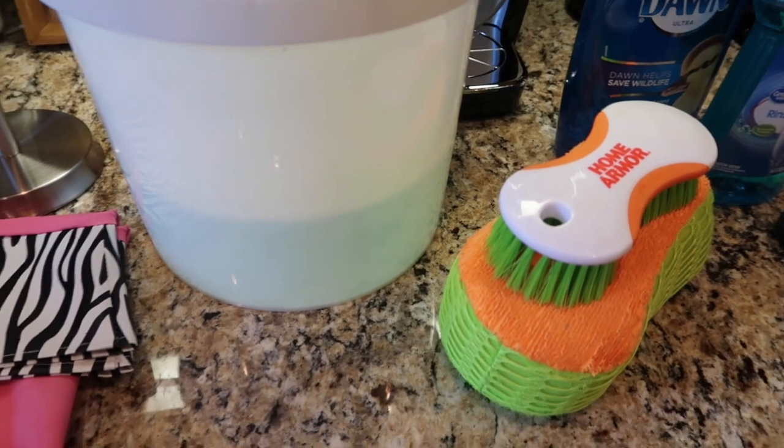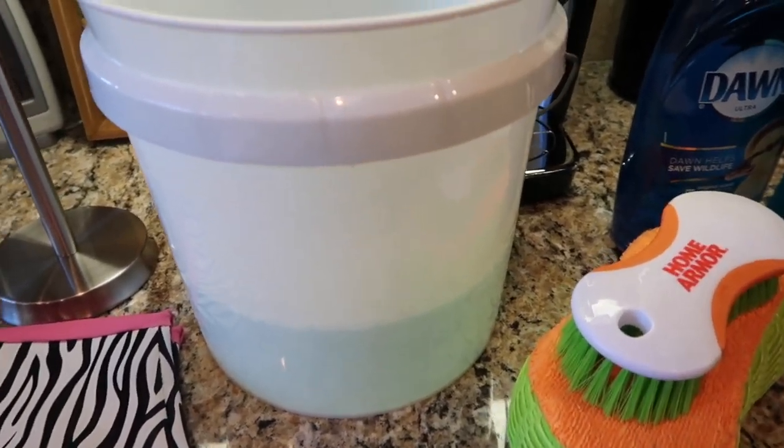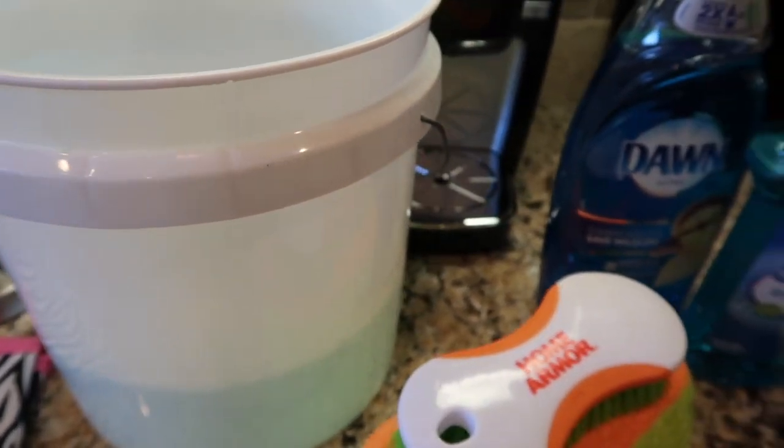You don't have to dry the windows down. You can use a squeegee if you want. I'm not real good with a squeegee. I use the towels to dry it down. That's just what works best for me.